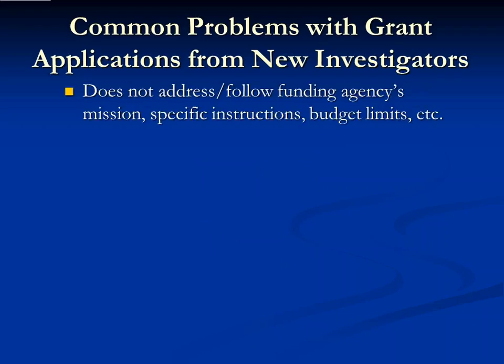So what are some common problems with grant applications from new investigators? It doesn't address the particular funding program or funding mechanism or the agency or the amount of money that's available or the timeline. It's a 3-year fellowship and the project is 5 years long. That's not a good fit. This is very common. It's overly ambitious. It's proposing too much for the resources and the time that's available.